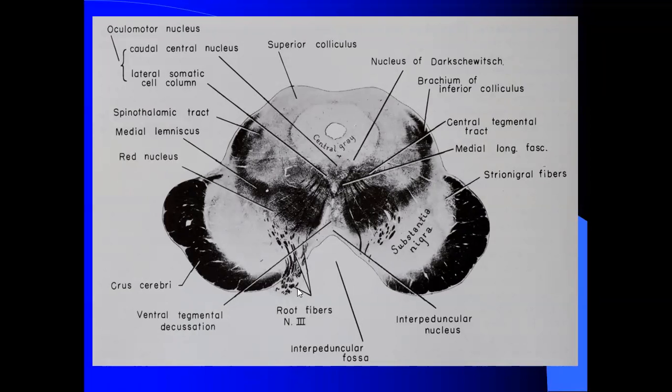This, of course, is the interpeduncular fossa. And the interpeduncular nucleus is sitting here. Here you have striatal fibers. Here's, again, the medial longitudinal fasciculus, and in fact, it's sort of getting home, if you will, as it finally makes its way to the oculomotor nuclei. All right, the central tegmental tract, we talked about that. That's still going. It has to still get up to the thalamus. All right, and here's the nucleus of Darkschewitsch, and clearly demarcated.